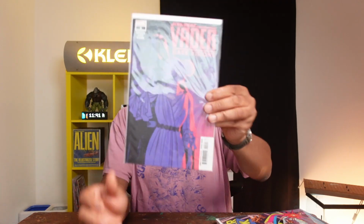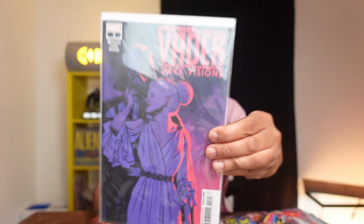All right, this book is my book of the day. It's a personal book. This is Vader: Dark Visions, issue number 3. This is not really a spec book. This is just, in my personal opinion, probably one of the greatest Vader stories ever. This book is very controversial. It actually made some news about what happened in the story. I'm not going to say what it is. You have to read the book. This book could be had for cover price. I think this is probably an excellent read. So, if you see it for cover or less, get it for a read.